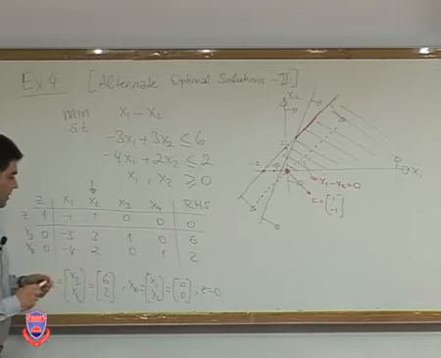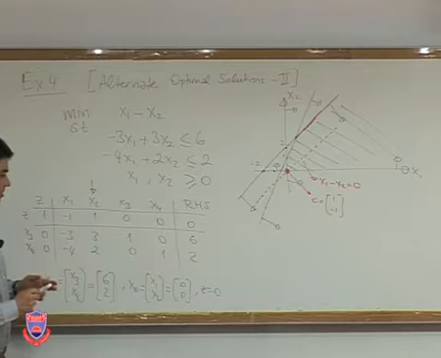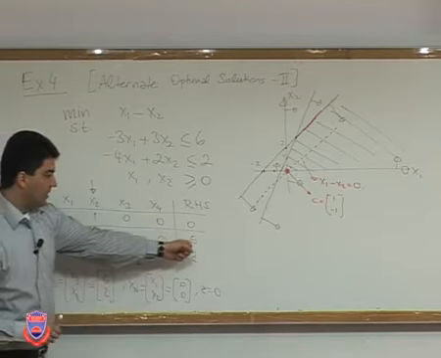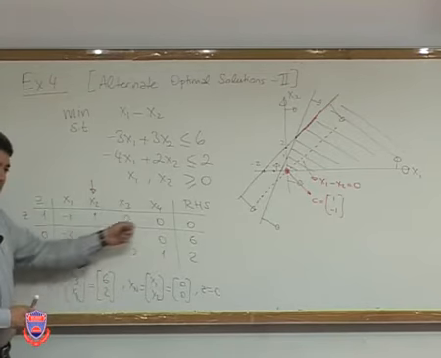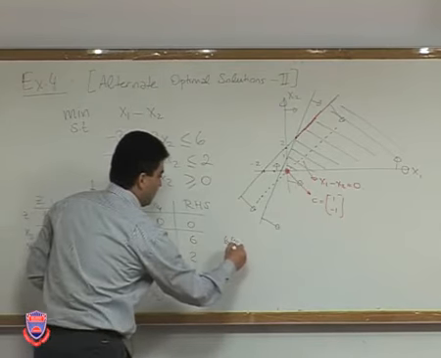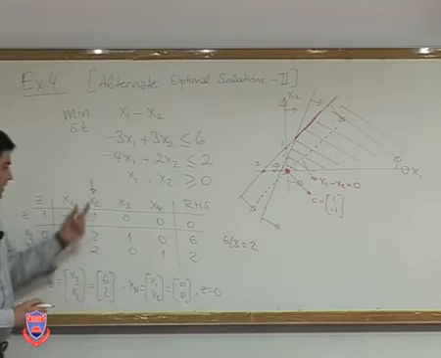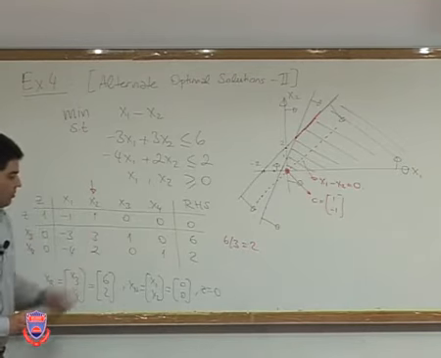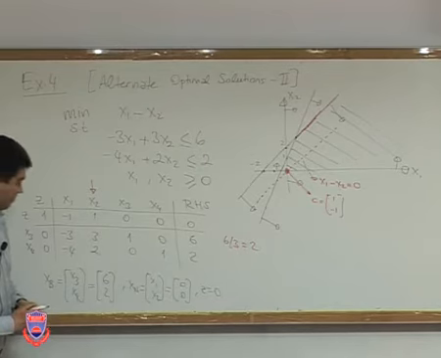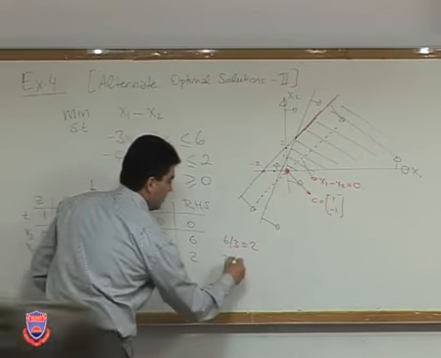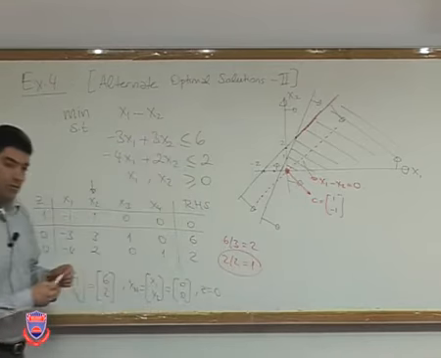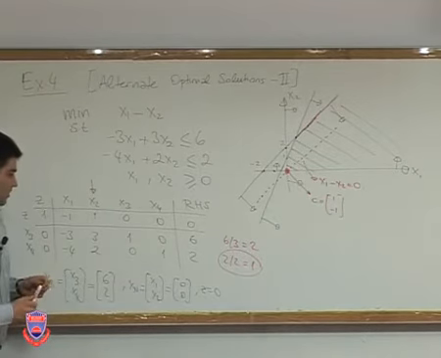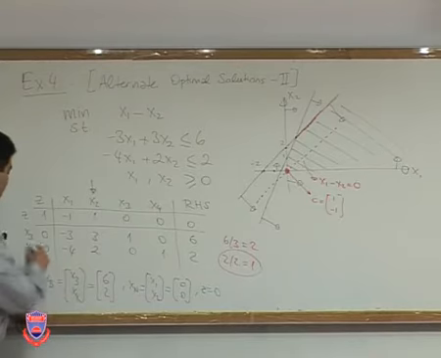And how do I determine the leaving variable? So we do a ratio test. So what's the ratio for row 1? I'm going to take the right-hand side value and divide it by the entry underneath the entering variable, right? So 6 divided by 3 is equal to 2, which means that I can increase x2 up to 2 and still satisfy the first constraint. And what's the ratio for row 2? It's 2 divided by 2, and that's equal to 1. And obviously 1 is smaller than 2, so row 2 wins the ratio test. Okay. So what does that imply? So x4 is the leaving variable.